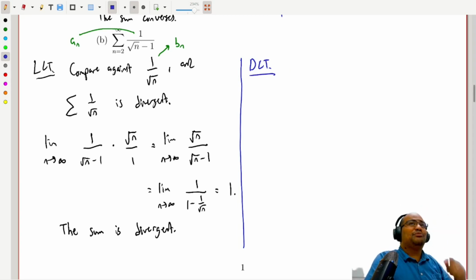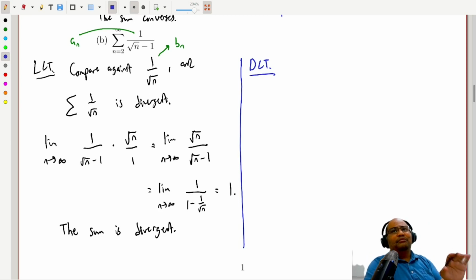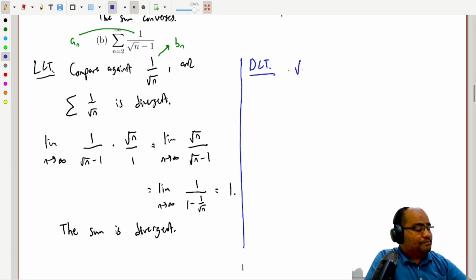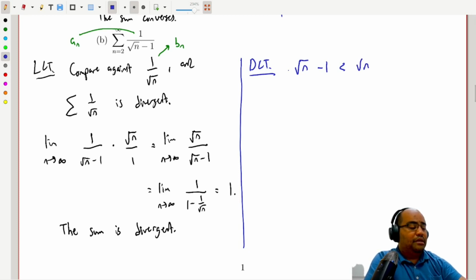Okay. So direct comparison, again, I may want to use the whole idea with 1 over square root of n. But remember, for direct comparison, to show that something diverges, I need to bound this from below by something that does diverge. And this may not be obvious. But let's take a look at this. Square root of n minus 1, I can make this bigger by just dropping off the minus 1. Certainly, square root of n is bigger than the square root of n minus 1.